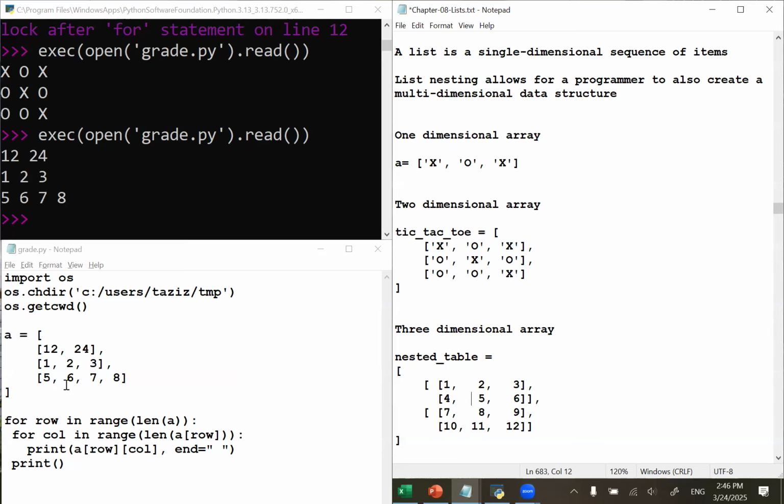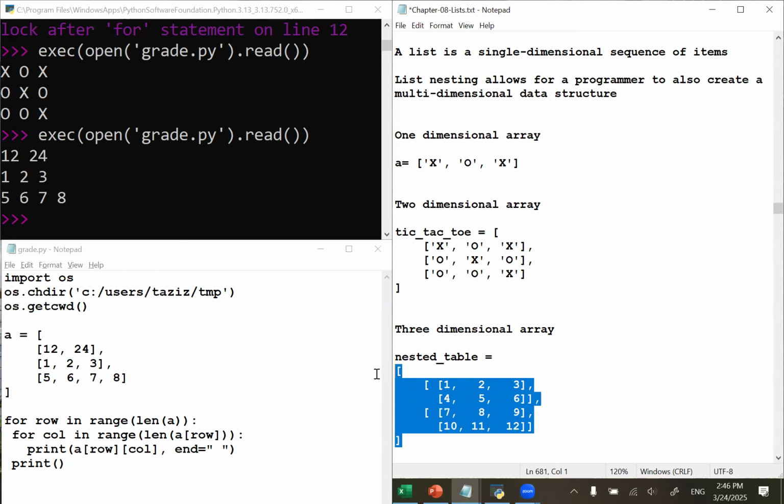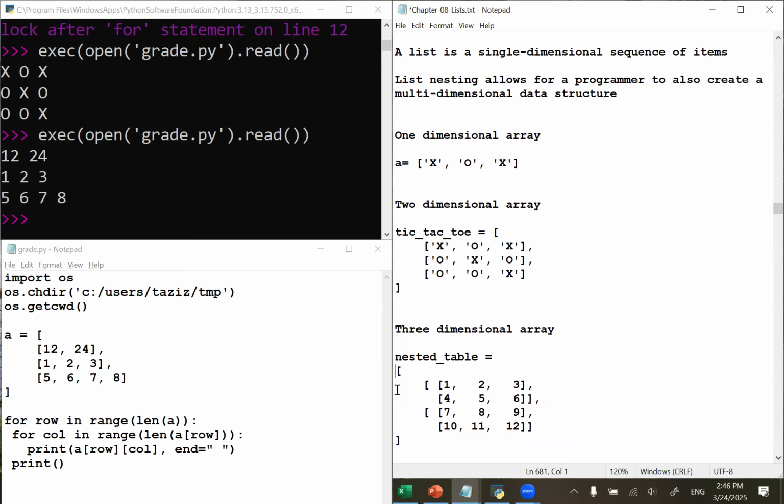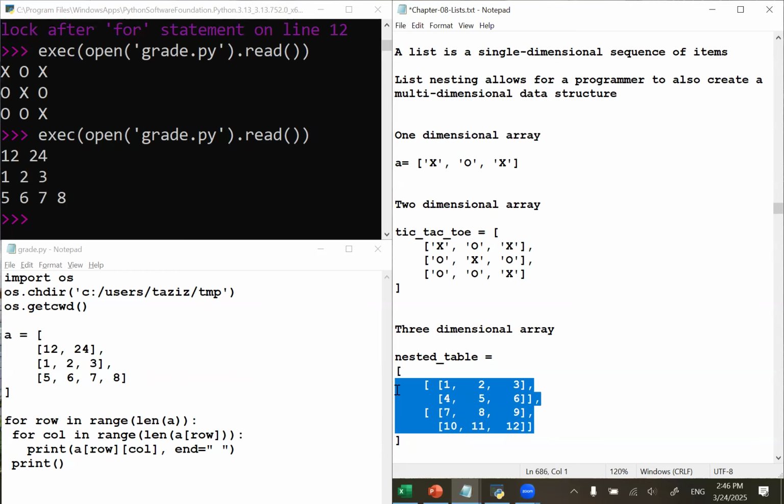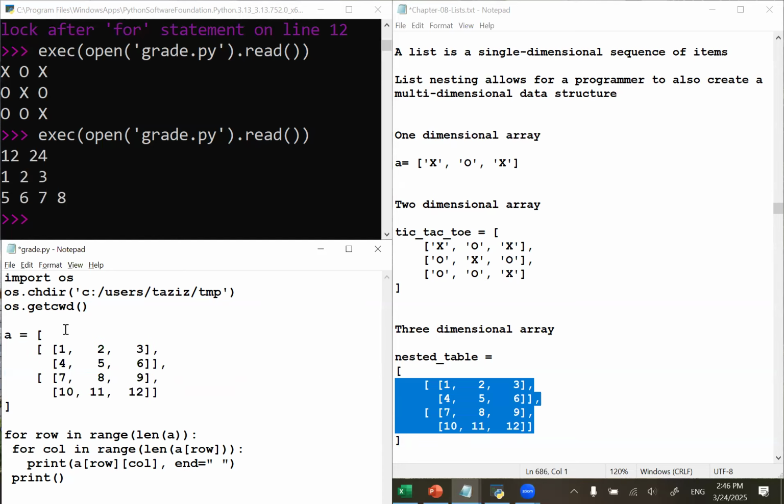Now, this was like a two-dimensional list. Now let's go for a three-dimensional list. So a three-dimensional list means that we have to have three levels. So maybe I can take this part and I can fill with this part. So now I have like two tables. The first one is the depth. This is my depth. How much depth we have? That is, how many tables we have? Depth means how many tables we have.